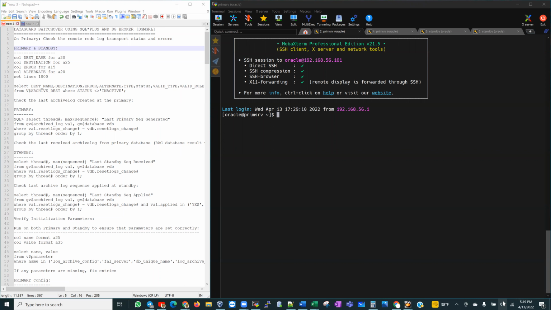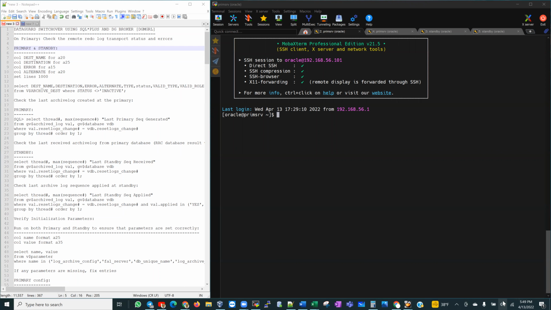Now, if that process is a little bit more intensive, then applications are also switched over to the standby just to make sure that it works. There are different variations on how companies do this. I've had experience with companies that do switchovers every couple of months, so they switch between their primary and standby every couple of months. There are some that would do that every year. Depending on how the maximum availability architecture has been determined for that company, that's what they're going to go with in terms of service level agreements.